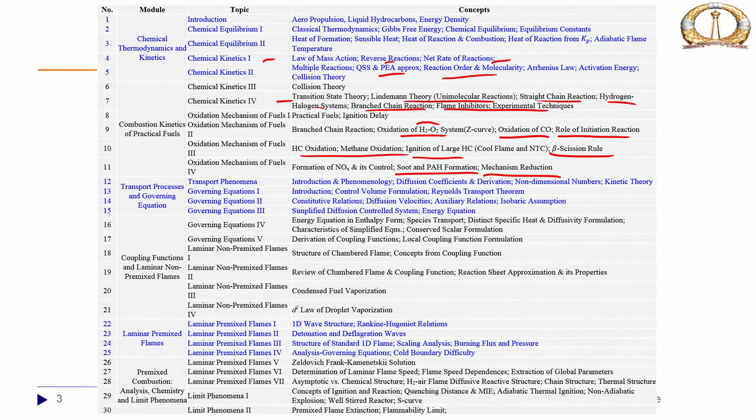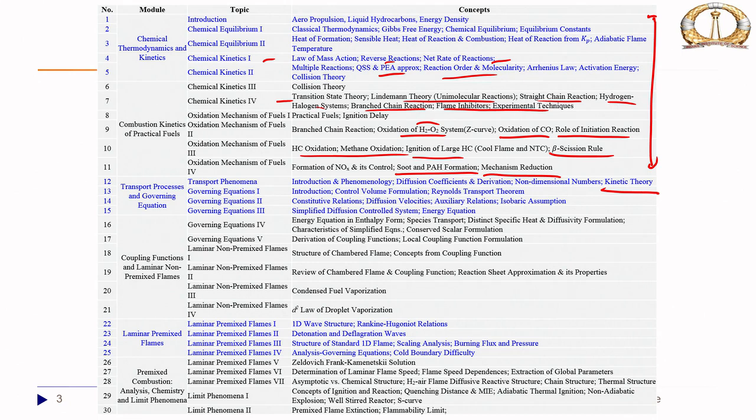So then with this we were equipped with chemical thermodynamics and kinetics, okay, in this part. Next we looked into transport phenomena and governing equations. We looked into different forms of transport, momentum transport, heat transfer, as well as species transfer and the associated diffusion coefficients and derivations, okay, and how you can use the kinetic theory to discuss.